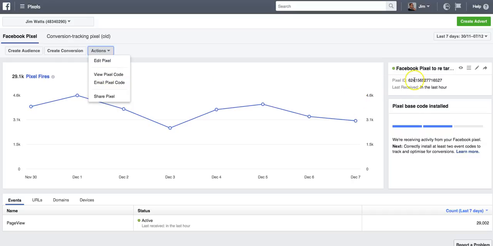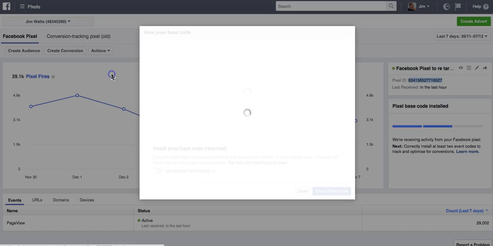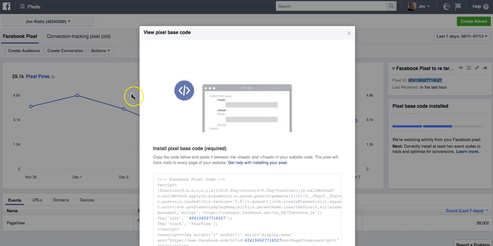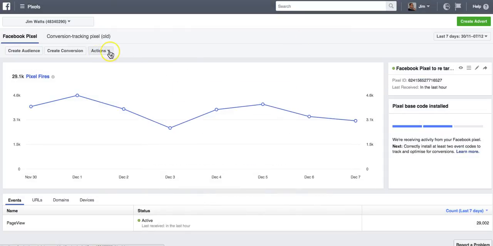For GetResponse, you just need this number. Whatever number is yours, just copy that number, and that's the number you need to paste into your GetResponse landing pages. There are other landing page softwares, and I think 99 out of 100 will let you do this. Put in either just a straight number, or if you want the pixel code, go to actions, view pixel code.